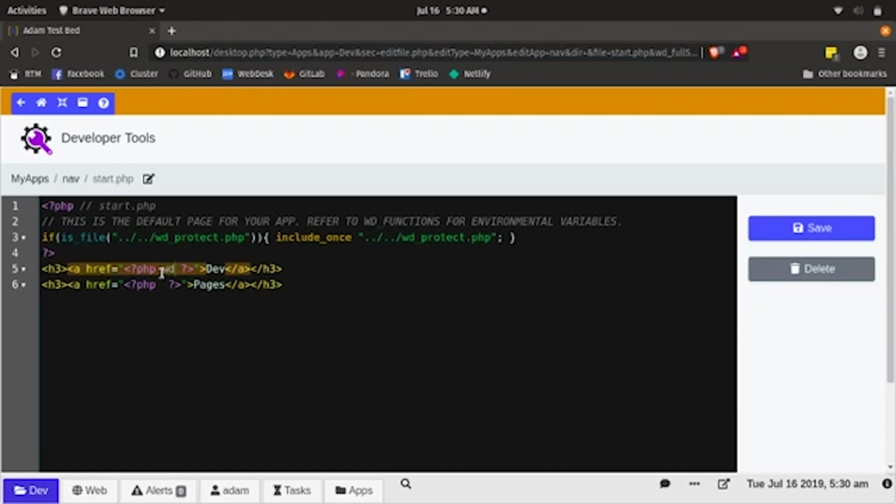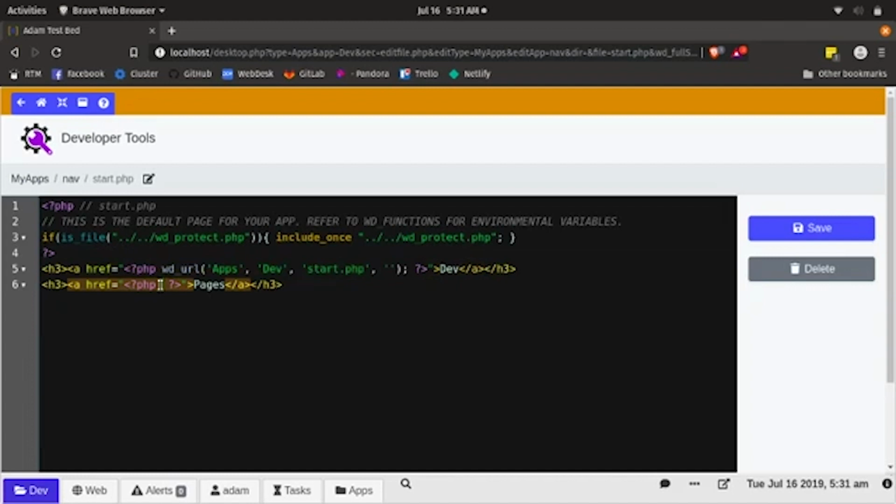So WD URL, and this is going to be, instead of what we usually do, putting WD type and WD app, we're linking to other applications. So this one is really just apps. And the next one here is dev. And then start.php, because this is the page that we want it to start on. So start.php. And we don't want to add anything to the end here, so we're going to leave it like that.